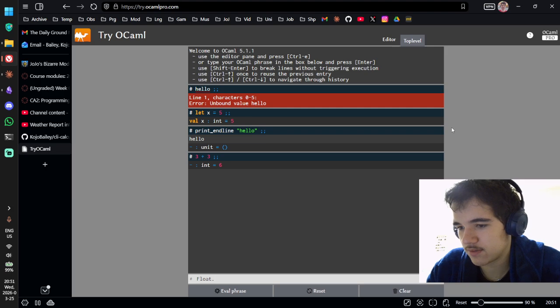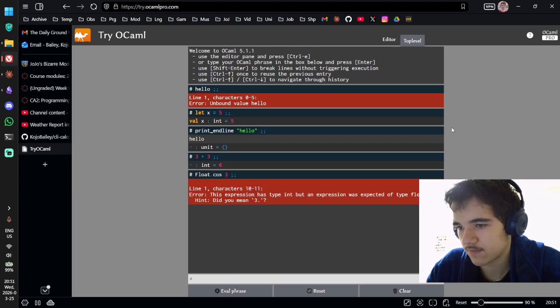Float dot cos. And the expression was expected to be of type float. Oh yeah, I did. So float, okay, nice.